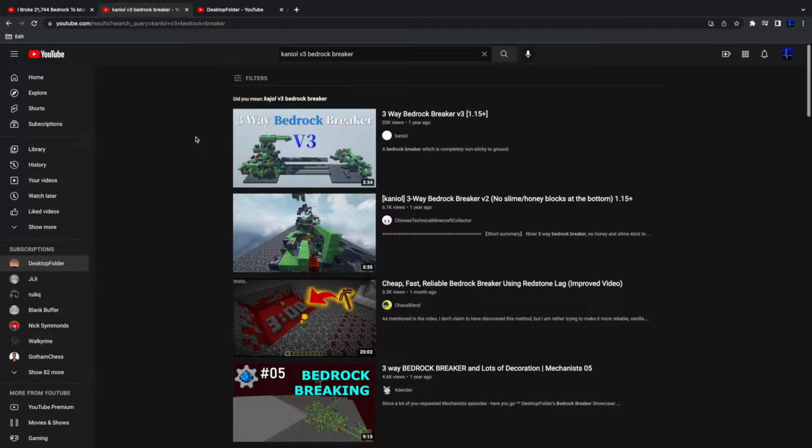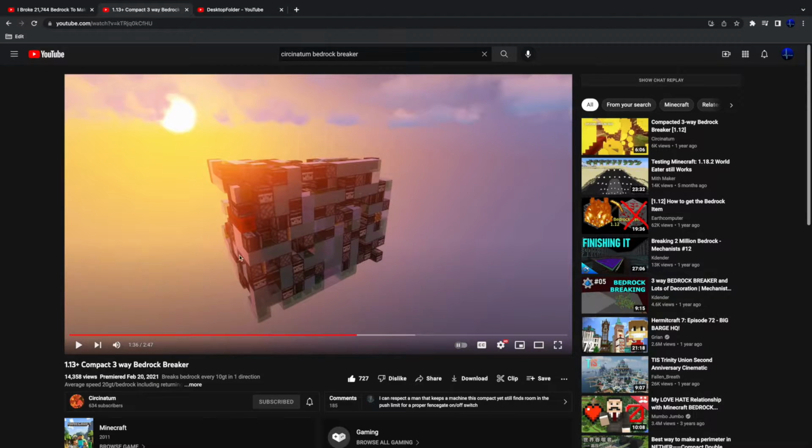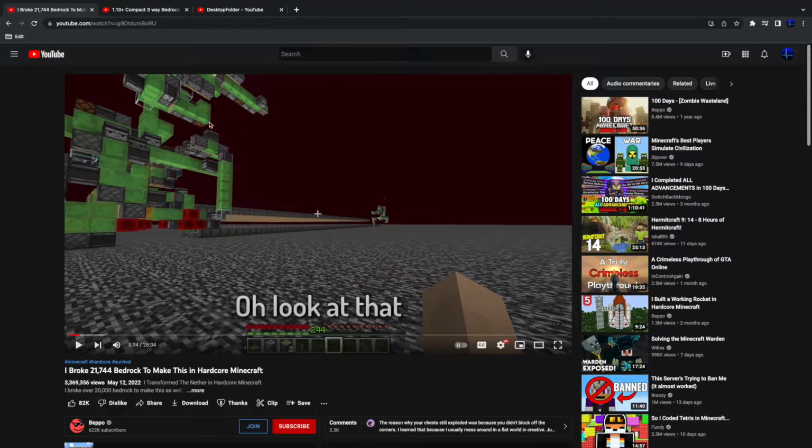And then other people made three-way bedrock breakers as well, like Kenniel here. And then probably the most recent one is XYOR. So this is the more recent version of a bedrock breaker. You can just see it's a lot smaller, a lot more compact, and just overall nicer to use because it creates less overhead. So that's just some background about these three-way bedrock breakers. Nothing to show that he's cheating yet, but this just goes to show that he didn't do a lot of research and he's not very well versed in this area of Minecraft.